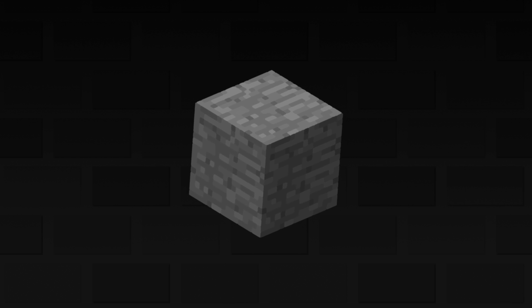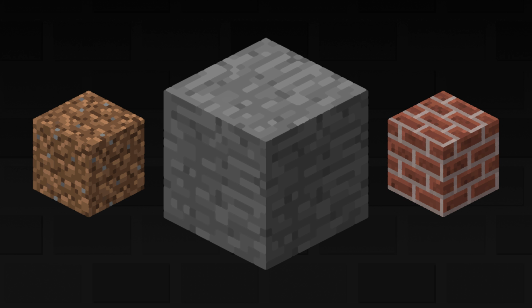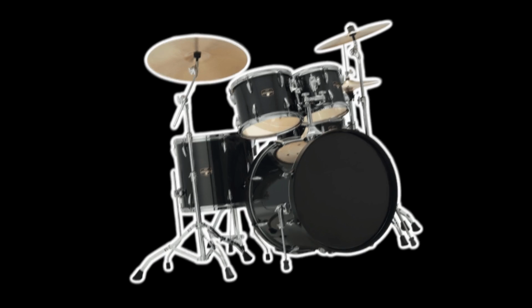I feel that a more stone-like ground would be fitting since we have multiple backgrounds that look like they're inside a cave. We have some grounds that resemble dirt or a more brick-like pattern, but none that resemble a rough layer of stone. I made this image as sort of a rough draft of what it could look like.